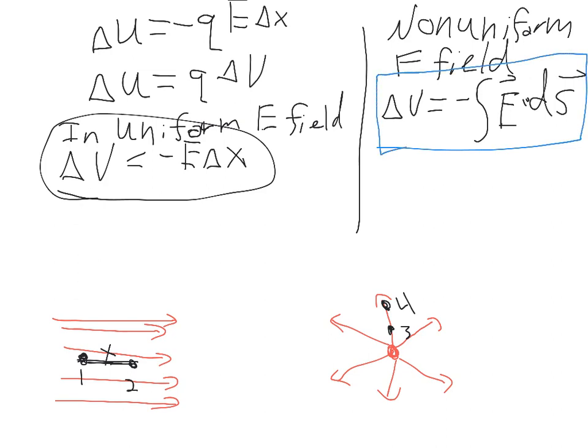And so this here is, I'll go blue and box it up. This is the box-worthy definition of potential difference. This over here is only the special case of a uniform E field and moving in a straight line. This is the general case that's always true. And so you're going to be using this throughout, and if we plug this in to our change in potential energy, it also gives us a more accurate and specific definition for change of potential energy through a changing electric field or over different distances and whatnot. So I hope that helps clarify things a little bit with our equations.